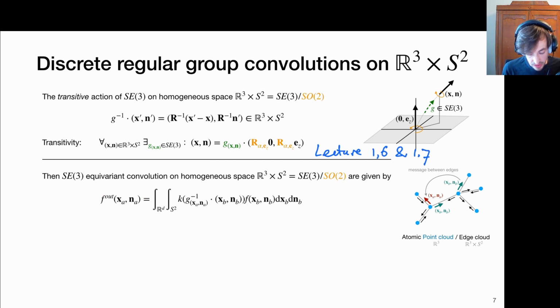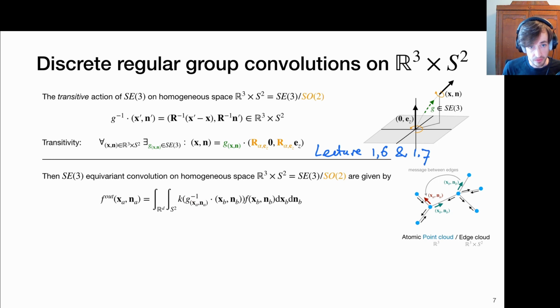We want to know the feature value at a position x and a corresponding orientation n at some atom a. Then this is an integral transform with a transformed convolution kernel, and I integrate it over my underlying feature map. You see this convolution kernel is rotated and translated. The convolution kernel itself is a function on position orientation space that's just transformed via some group action that maps towards this point.